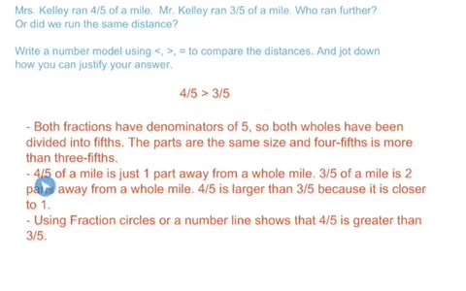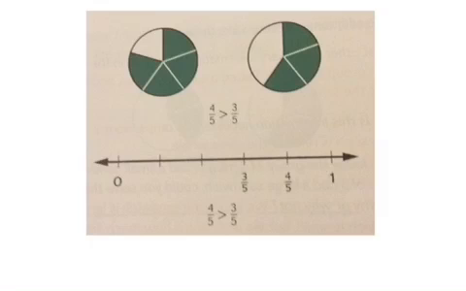Totally true. Another way you could have come up with it is that 4/5 of a mile is just 1 part away from a whole mile. 3/5 is 2 parts away, so 4/5 is larger. That'd be true as well. I could have also used fraction circles or a number line, and either way I would have been able to show that 4/5 is greater than 3/5. Hopefully that makes sense to you. So there's the picture representation for you to see that there's 4 of them here, 3 of them here, still out of fifths, so this one is more, and where they line up on the number line, right on.